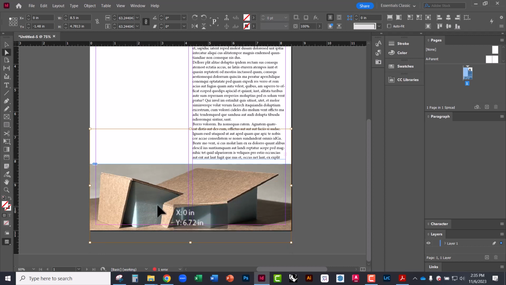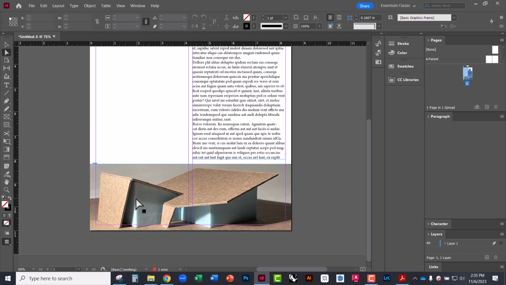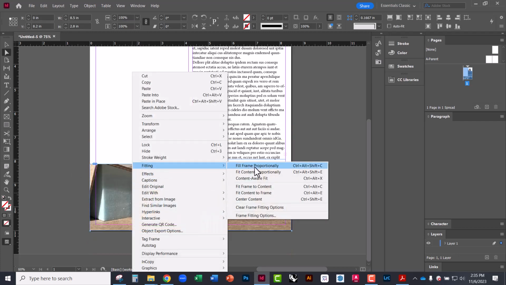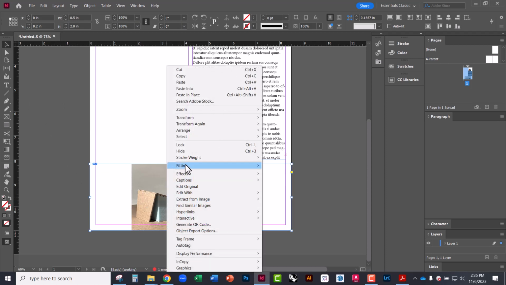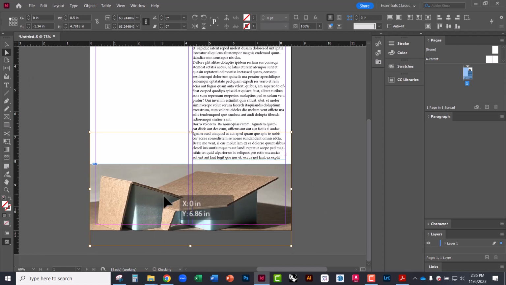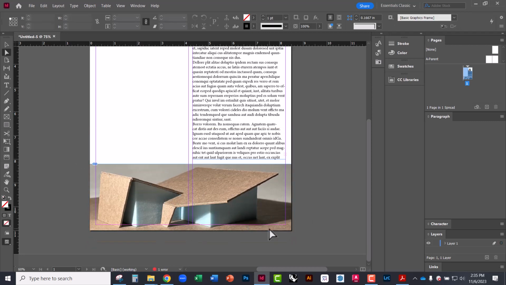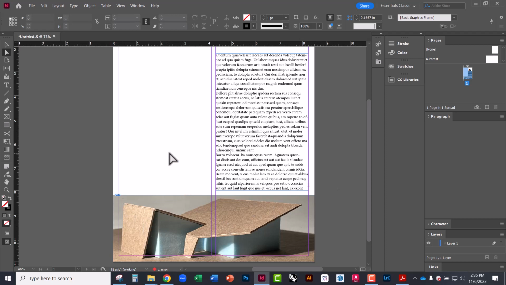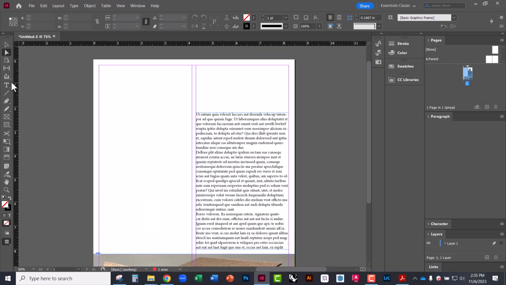So then I can just move it. If I hold shift, when I click and drag, I can keep it aligned. So I can move it that way. The alternative is to right click, fitting, fit content proportionally. So then it'll basically make sure that the entire image is maintained within this crop region or within the frame. Okay, so I'm going to go back to fit frame proportionally, and using the white arrow, move this, holding shift up. I can use the arrow keys to move it incrementally and click to get out of that. So I've dropped an image, and you know, there's better designs, better layouts, but this is just an example.